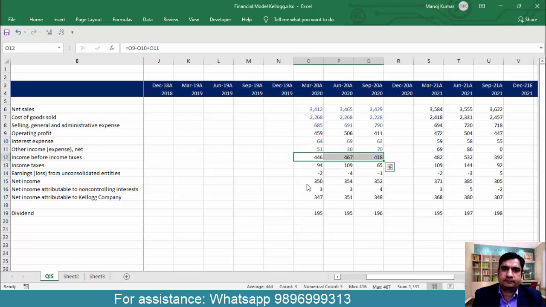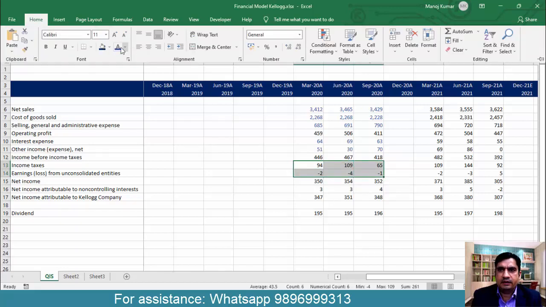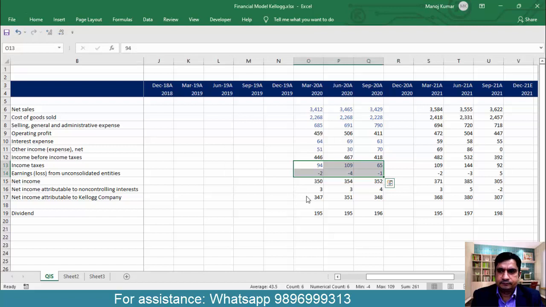Control R. Now these two values are also manually punched, so we will color them light. Net income: income before income tax minus income tax, and then plus this.